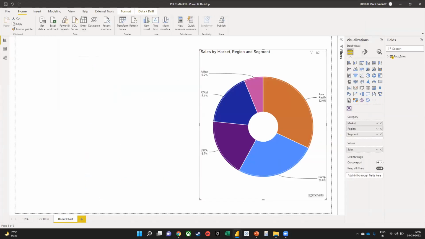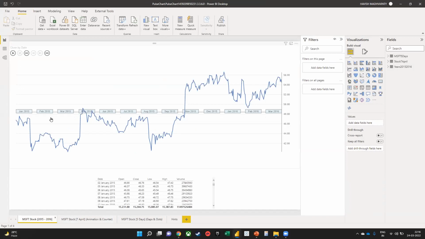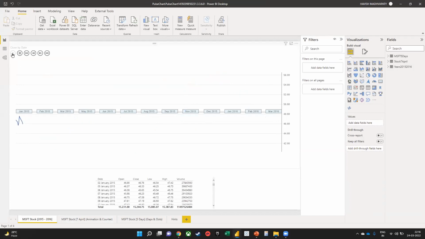Yeah, it's working now. Okay, see this, everybody? So like this, you can create a pulse chart. Very easy to create. And the beauty of this chart is that when I click on the play button, do you see what's happening, everybody? It actually draws a pulse for you. I mean, it looks so nice and it is so practical because when you're presenting data, you might want to show a story behind the data, right? So you can say that from this to this period, this is how the performance was, right? Like that.